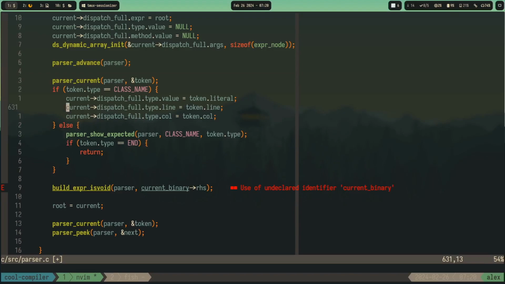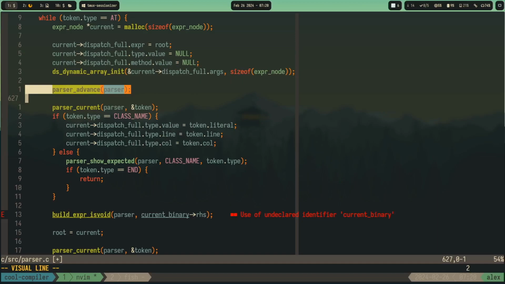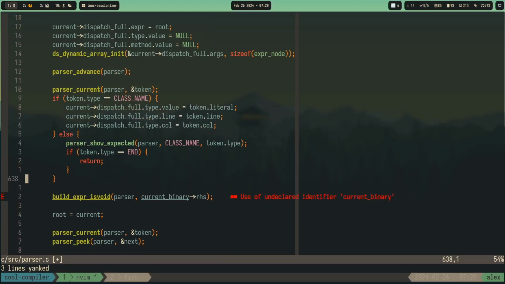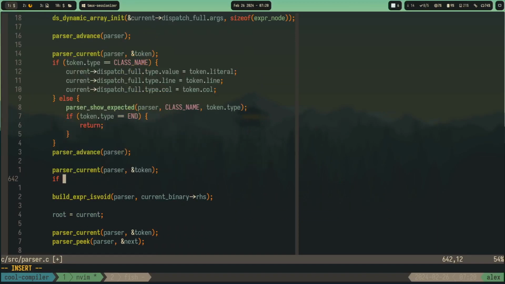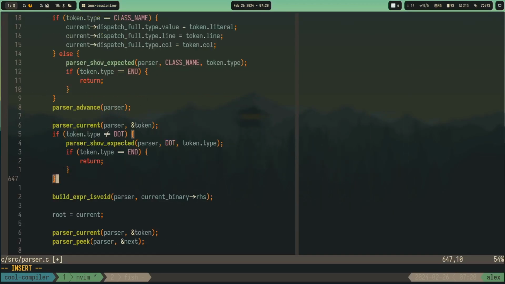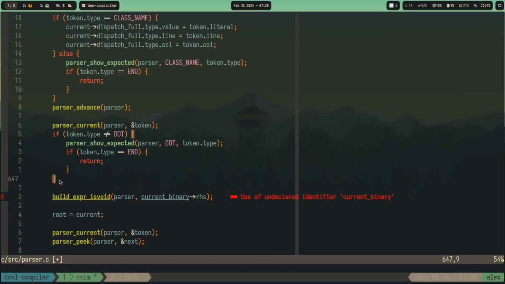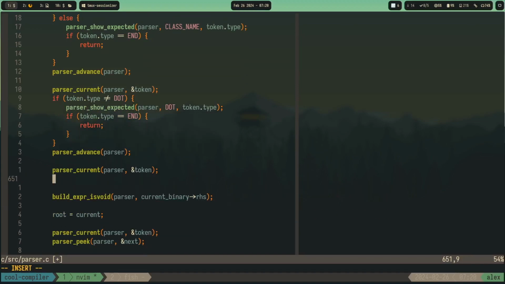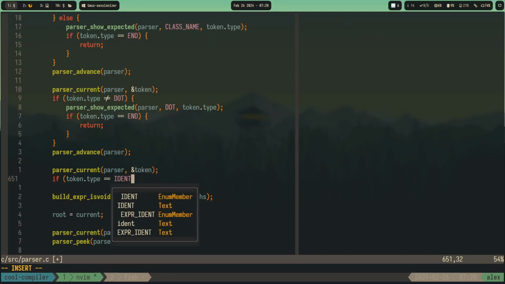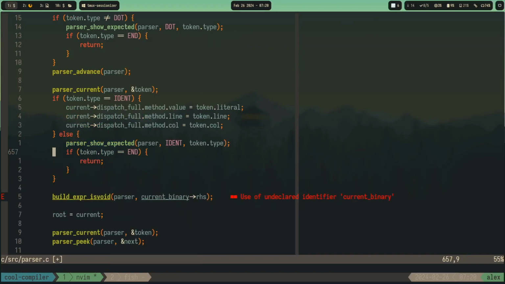That's okay. We need now to advance again, and here if token type is not dot, then we have an error because dot is required. Then again we need to advance. Then if token type is equal to ident, then we can initialize the method name, otherwise it's an error.